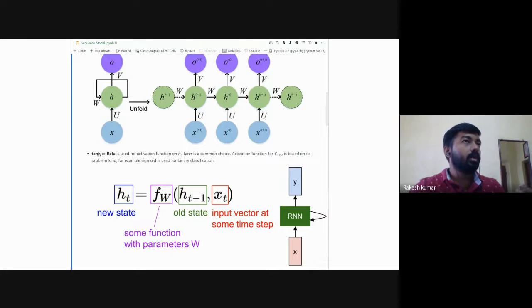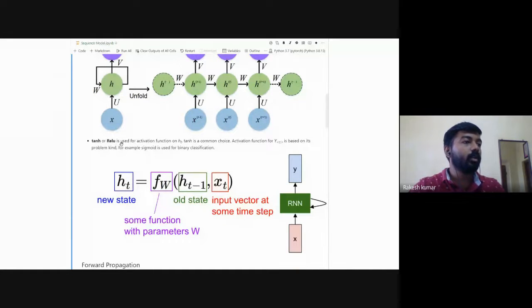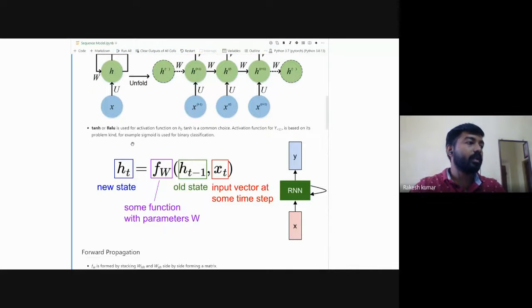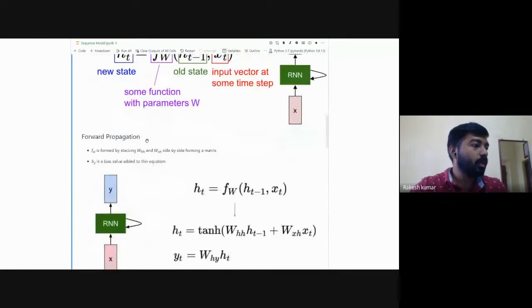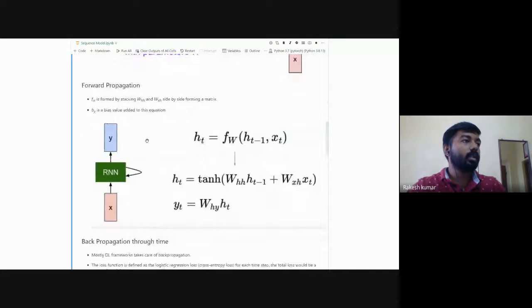It has the previous state's hidden state value and then the next input. These two values will be combined and fed into an activation function, say TANH or ReLU. Those are equations where the values will be calculated, and it's used to update the weights and the new state which we see here.